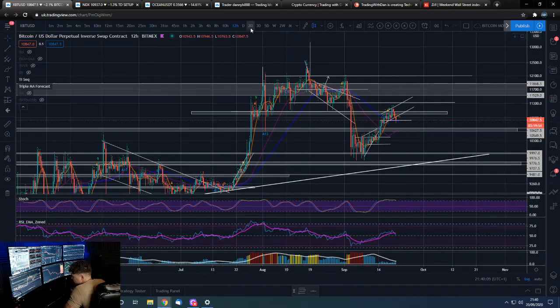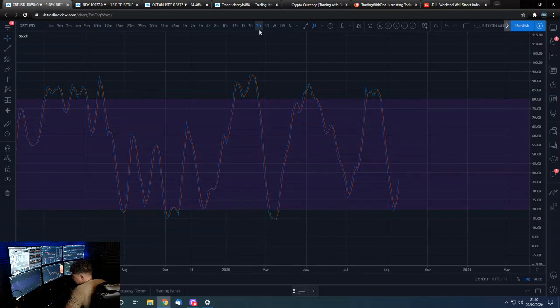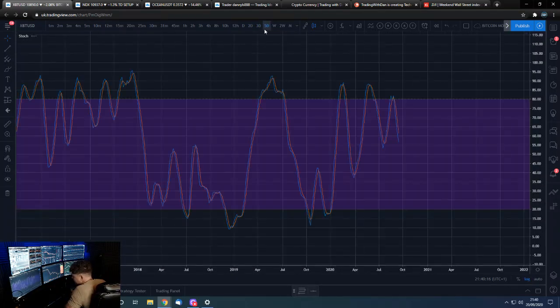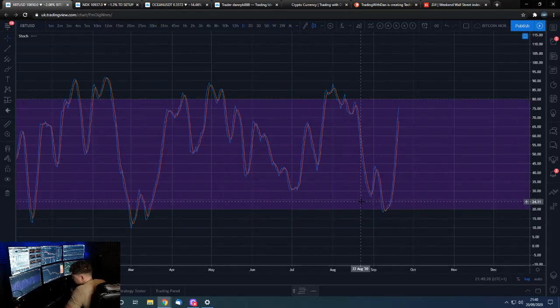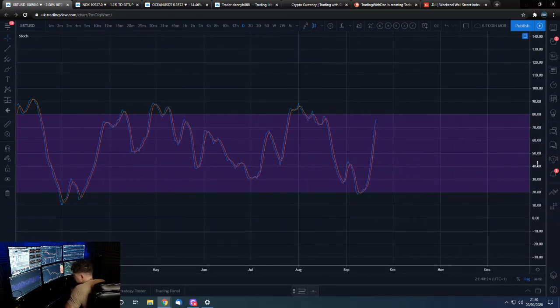But overall, actually let's look at the rest of stochastics whilst we're here. Let's get that good old two day coming up nicely. Is 3 day turning yet? No, it's not. But then obviously price has come down a little bit. 5 day obviously not going to turn yet. Even obviously we know monthly it's not going to. We don't need to look at it to tell that. But daily is getting toppy though.